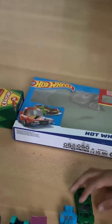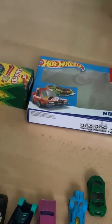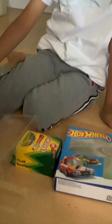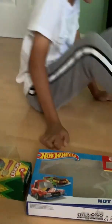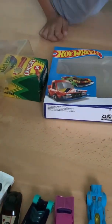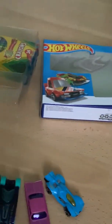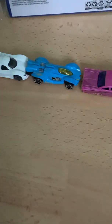Now it's time for the one with the shock. Wait, I can put it right here. Whoa. Hey guys, I want to tell you a secret. When it looks like this, look, you put it upside down and you can spin it for a long time. I'm going to try it now. A great idea. Yeah, I can probably do that. Oh my gosh.